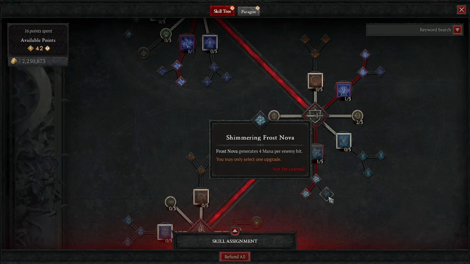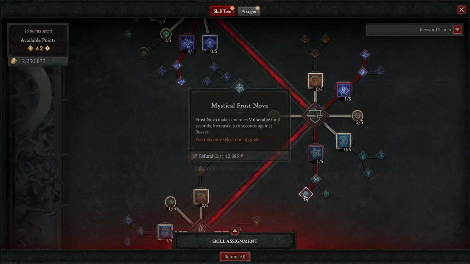If you're really struggling for mana and, you know, maybe you're just starting and you haven't got those two aspects to put on your rings that give mana back, you can use this for a while. But I think this is better, especially when you start properly building it out and you've got everything you need to keep your mana up.